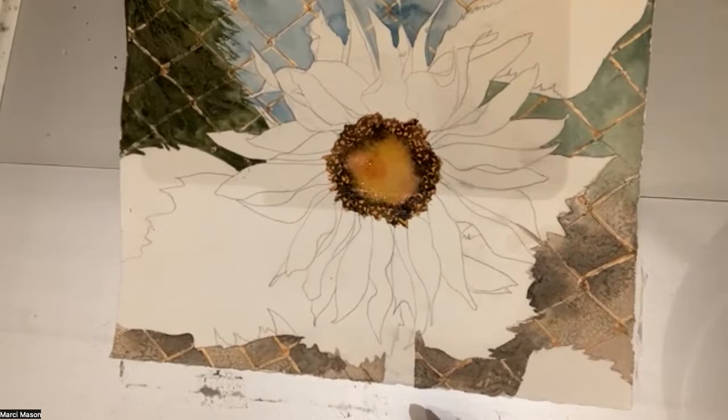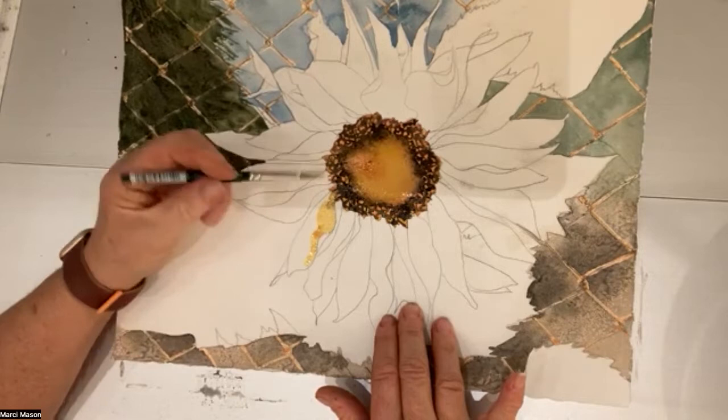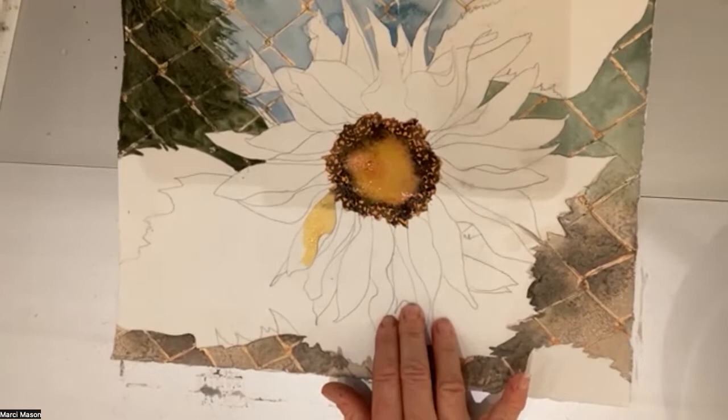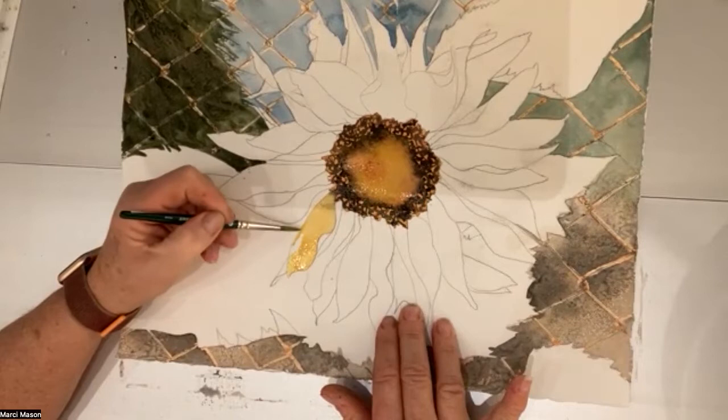you are going to create a hard line between your petals, because a petal that's painted and wet, when you allow it to dry and paint another petal up against it, then that wet edge against the hard edge is like a double edge of paint. And that's what will help to outline your petals for you.